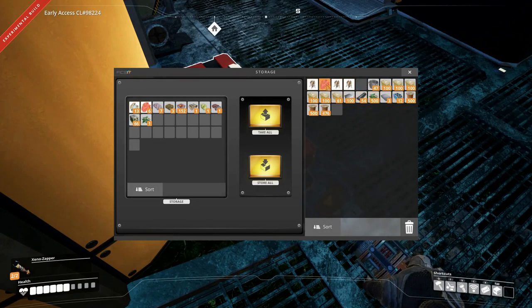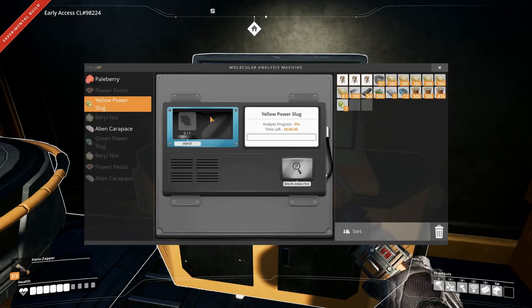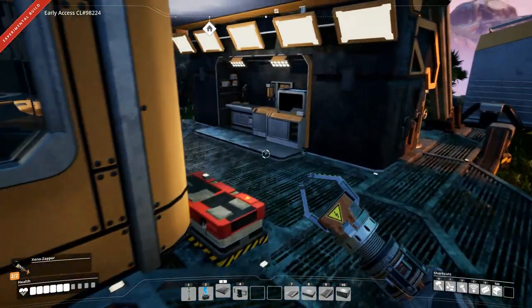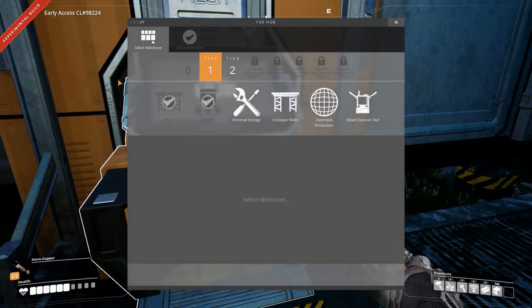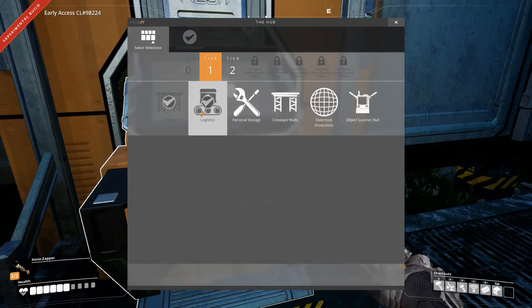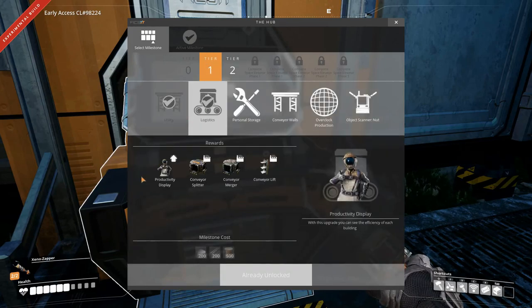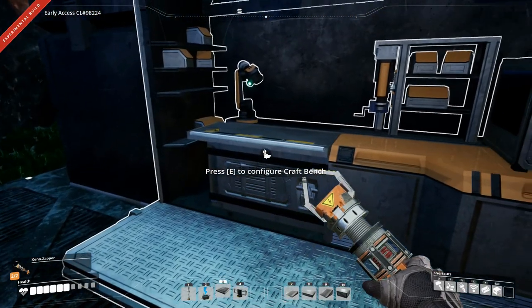Let's see, anything I don't want on me. I think I want to do the yellow power slug before I do the berries, the pale berries. So let's see, yellow power slug, begin that analysis. And if we look at our tiers, I have unlocked the hub upgrade, and I have unlocked utility and logistics. Utility for the biofuel, and logistics for the splitters, mergers, and the very cool conveyor lift, which I'm looking very much forward to seeing in action.